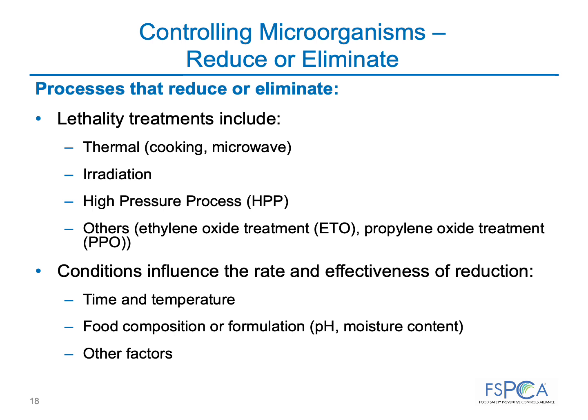Ethylene oxide, EtO, or propylene oxide, PPO, are used to reduce microbial contamination, such as by the spice industry, against E. coli and Salmonella. Appendix 4, Foodborne Pathogen Supplementary Information, provides time and temperature guidance for controlling pathogen growth and toxin formation, as well as inactivation of Listeria monocytogenes. The FDA Food Code provides safe cooking time and temperature combinations for a variety of foods. See additional reading. The FDA Dairy Hazard Guide also provides safe cooking temperatures for certain products. See additional reading. Other validated time and temperature combinations may also be appropriate for certain foods.